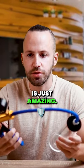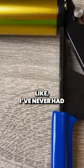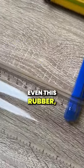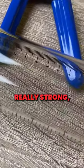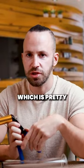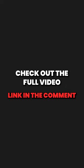First of all the build quality is just amazing — I've never had a better penis pump. It's all solid metal, you know it's gonna last forever. Even this rubber tube is really strong and really well made. Also you have here the pressure meter, which is pretty important in my opinion so you don't over-pump.